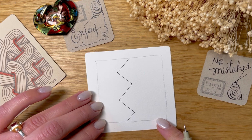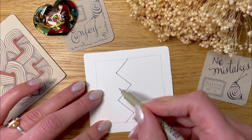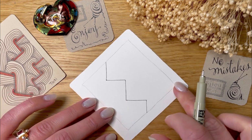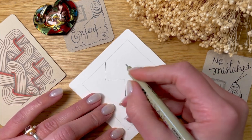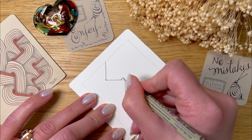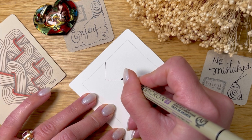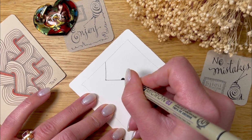Here we go. Okay, we have corners on the right side and on the left side. So now on top of the corners, we will add some rice shapes and we will ink them. Let's do the right side first and then move to the left side.